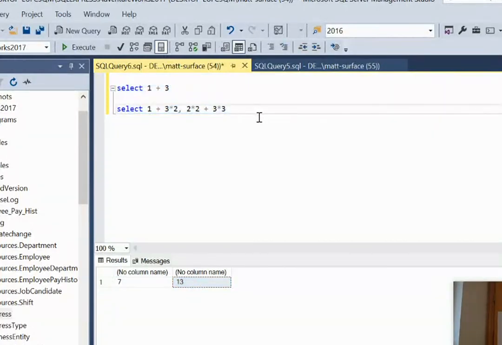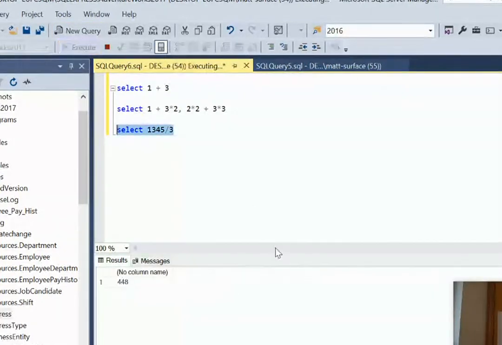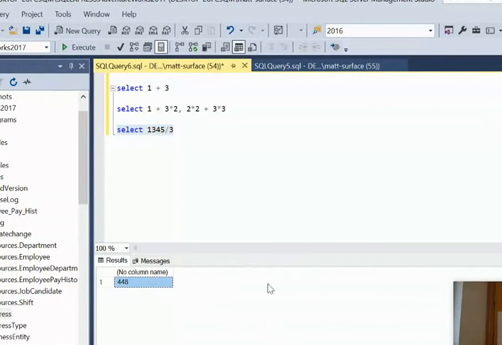Then if we go to the integer division problem, let's just take 1345 divided by 3. You'll notice that this doesn't divide evenly, right? So if we execute this, we'll get the result of 448.